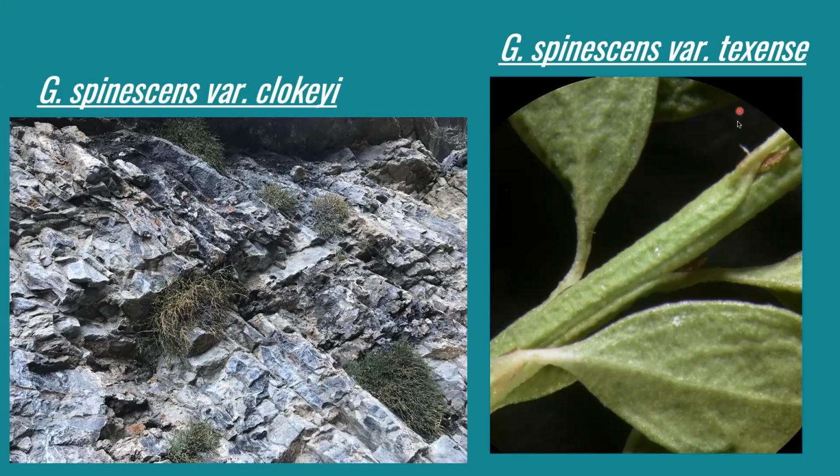Okay, now for variety texense, these ones are very big, very leafy, very much like aridum, but the difference is these ones do not have super robust stipules coming out of their leaf petiole bases. And they also have a super thick midvein too. There's no hair, so in this microscope image, they almost look like they're glistening. But there is no hair on these ones either.